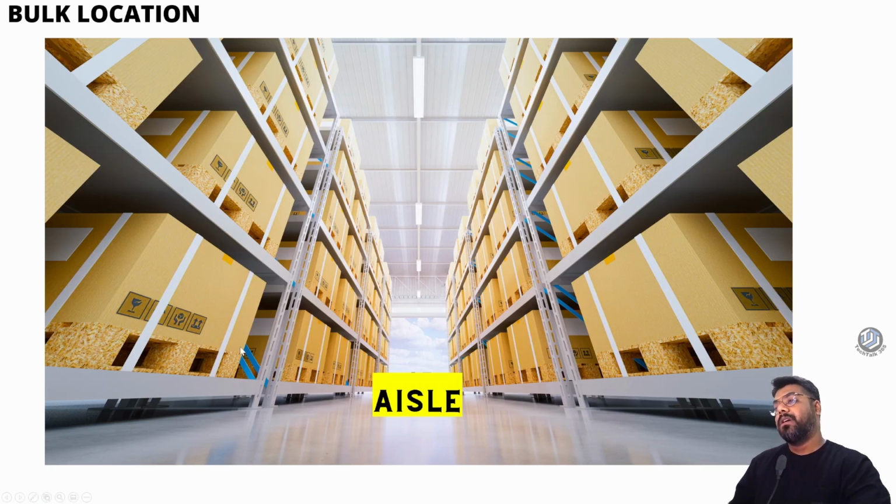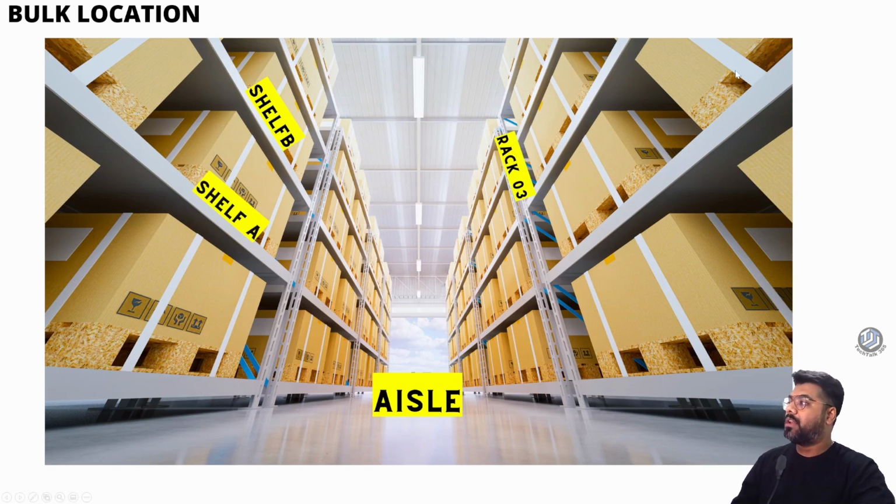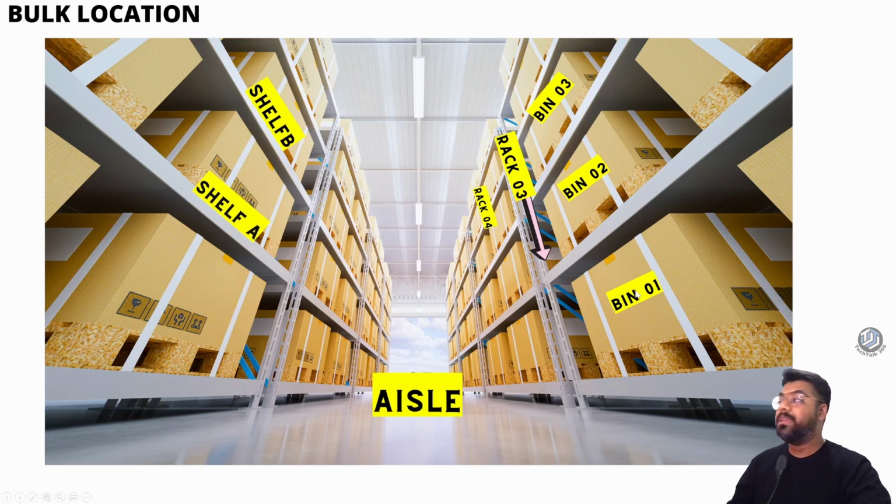And this is the shelf, that is the rows. These are all shelves, shelf A, shelf B, C and D. And the columns over here, this entire thing is normally called a rack. So this is rack 1, 2, and this is rack 3. And this entire column is rack 4, 5, 6, and so on. And on the pallet, you have dedicated locations here, right? So each of these is called a bin, right?